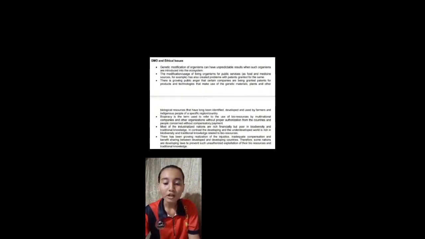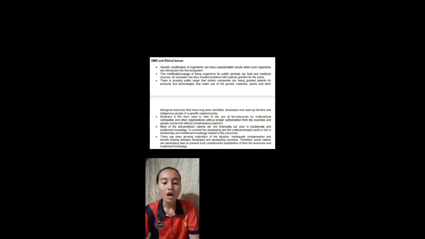Biopiracy happens when big companies or groups use plants, animals, or other natural things from a country without asking permission or paying for it. They might take these resources to make new medicines or products without giving anything back to the people or the place where they came from. An example is when a company takes a plant from a rainforest and uses it to make a profitable drug, but doesn't share the profits with the local communities or government who originally owned the plant.